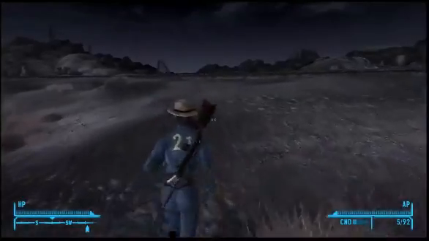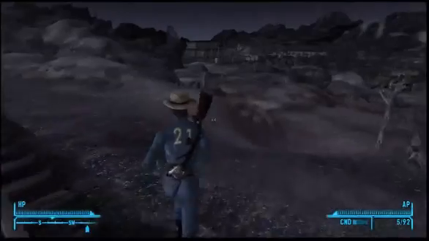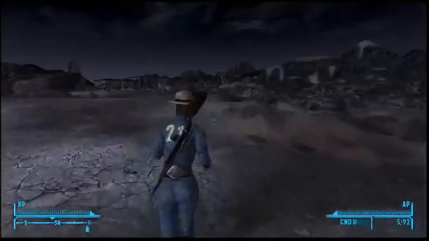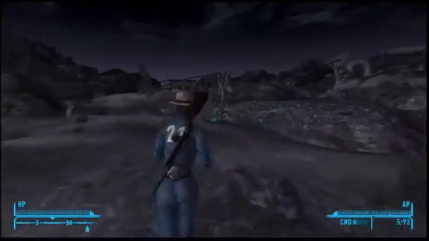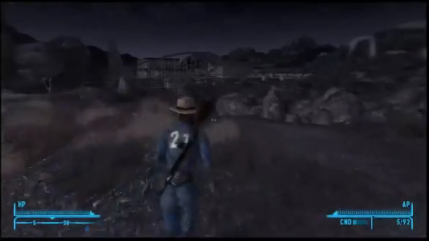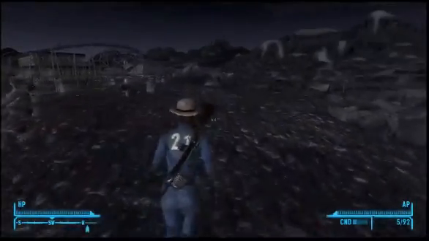So as I sort of go on my way towards Prim, I'm kind of going to explain my rationale for how I'm planning to do this. Because doing I Fought the Law can only really end one of two ways. Either you side with the Powder Gangers against the NCR, and you lose some NCR rep, which can hurt you later. Or you can side with the NCR, kill the Powder Gangers, which, you know, you only have to deal with the Powder Gangers around here.